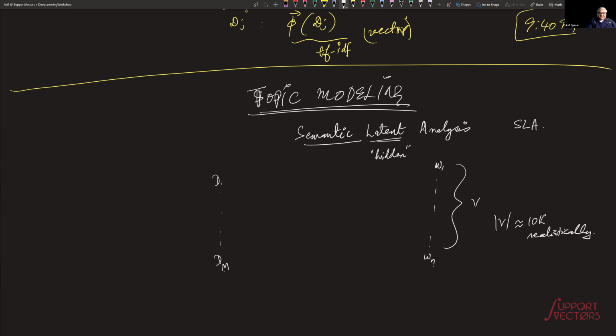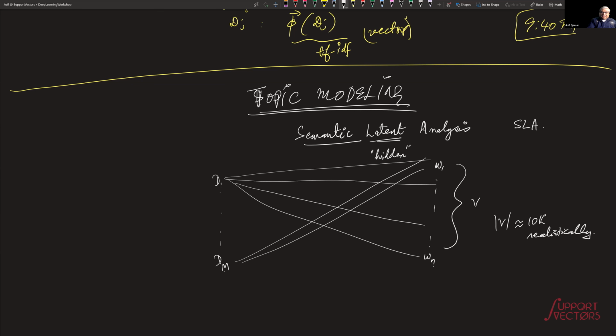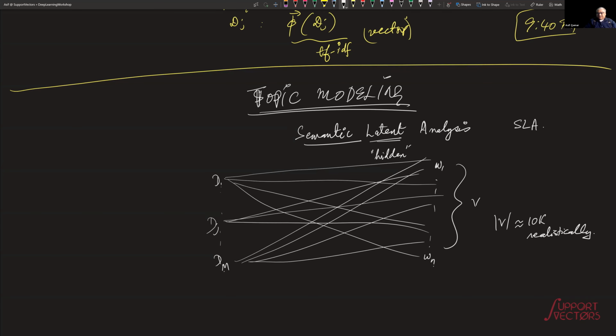we have this as reality. A document will have many words, and another document will also have a lot of words present. So there will be a lot of interaction, isn't it? Given a document, it will have some of the words from the vocabulary, and given another document, it would have another set of words. Now, you could look at it backwards and say, given a word, it is present in multiple documents. So that is the stated fact.